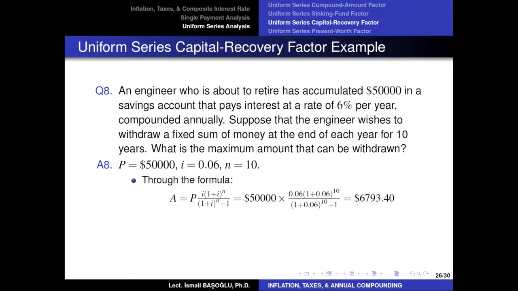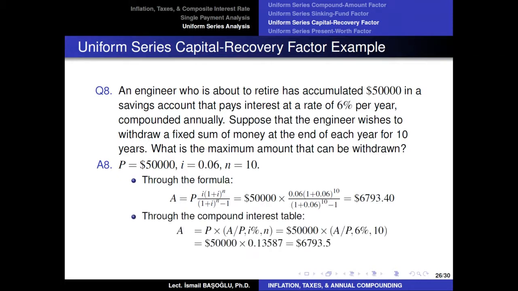Okay, and this is basically a retirement account. I mean, for years and years, people accumulate money in their retirement funds. Okay, and after they retire, they are basically taking money from their retirement account as salary. Okay, and this is how retirement works.